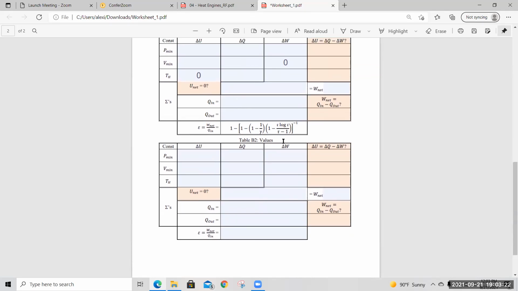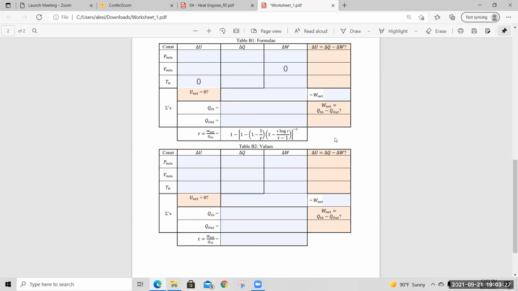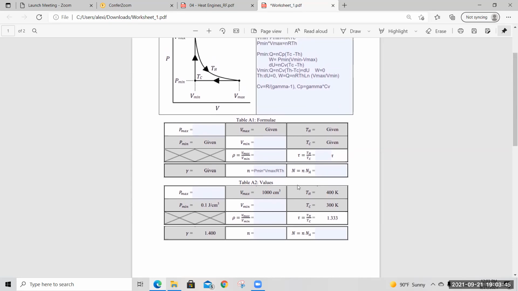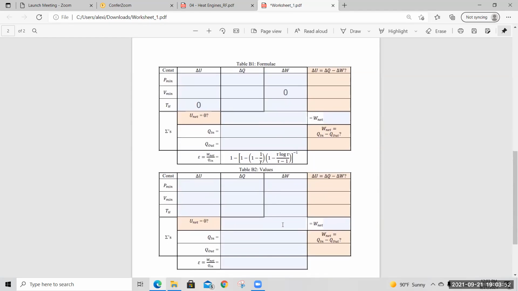And the last table B2 now, you just plug in the numbers. Remember table A2, go back up, please, to table A2. Table A2 has all the values. Now you have a value for N, you have a value for rho, you have a value for V min, and you have a value for P max, and you even have a value in here that says 10 to the power 23 times another number. So you have everything, and you're going to sub those values now. Go back down, please. Because all of this table B1 actually are formulas using those knowns, and now just plug in those numbers in here and you're going to find the values.